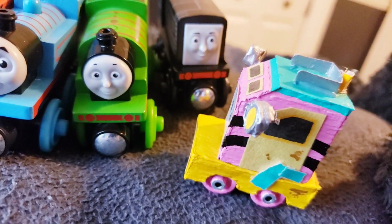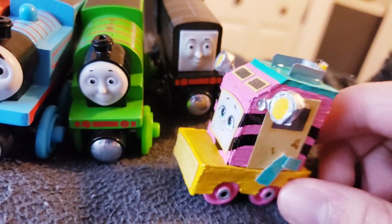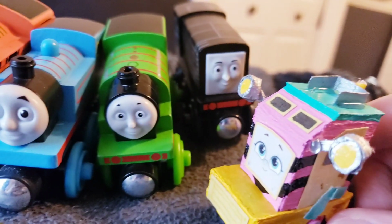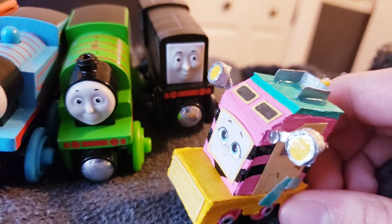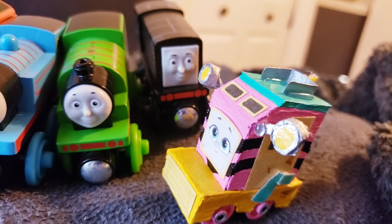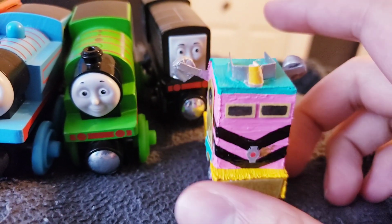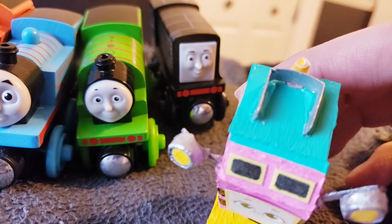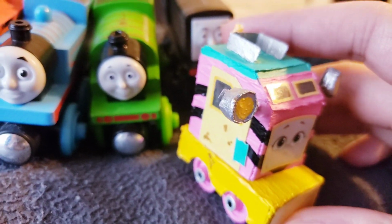I don't know. I guess you can say that if Sandy had showed up in a TV series, she could have been around the height of some of the smaller engines. I mean, apparently, I'm guessing she's based off of a motor car vehicle. However, that appears to be around the same height as Winston, only 2 times smaller. No, taller, sorry. I don't know, this custom is bad. A lot of the super glue in a few areas is visible. I apologize about that, but what are you gonna do?